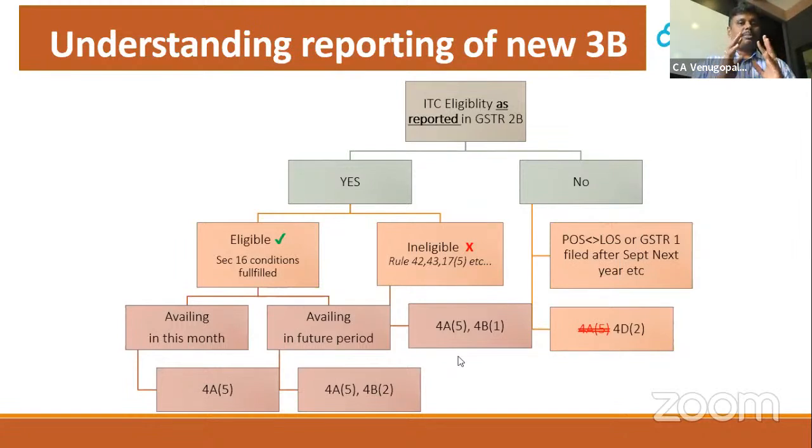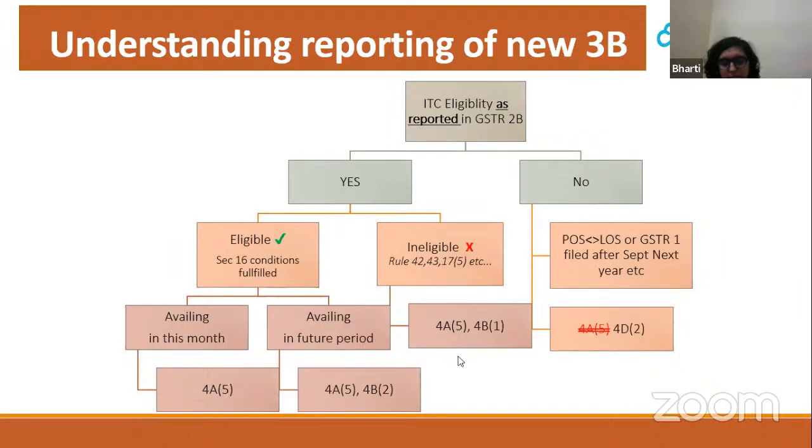So the point to note here is that whether a credit is eligible or ineligible, all the credits have to be reported in 4A. However, there are certain credits which the system will not consider as your credits. That is where at the top you have been seeing ITC eligibility as reported in 2B. Just because 2B says ineligible, it is not saying that it is ineligible.